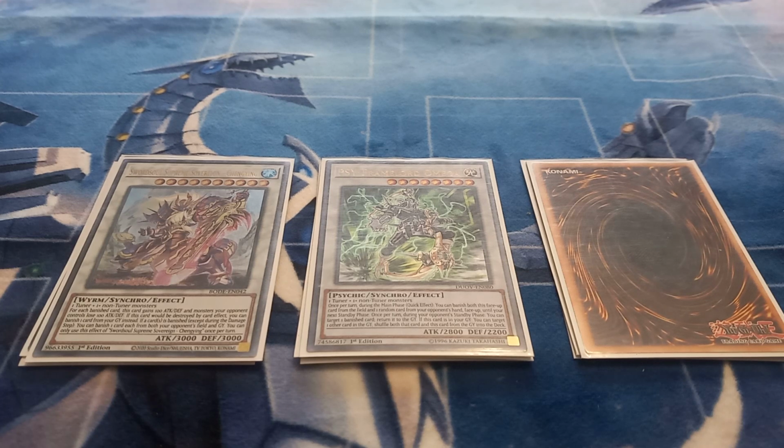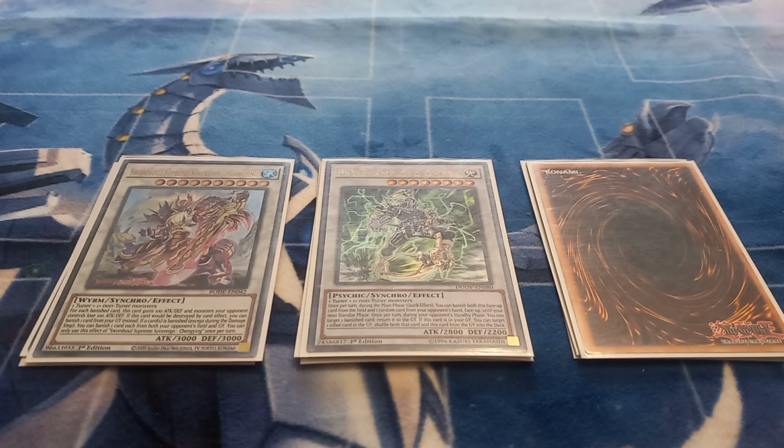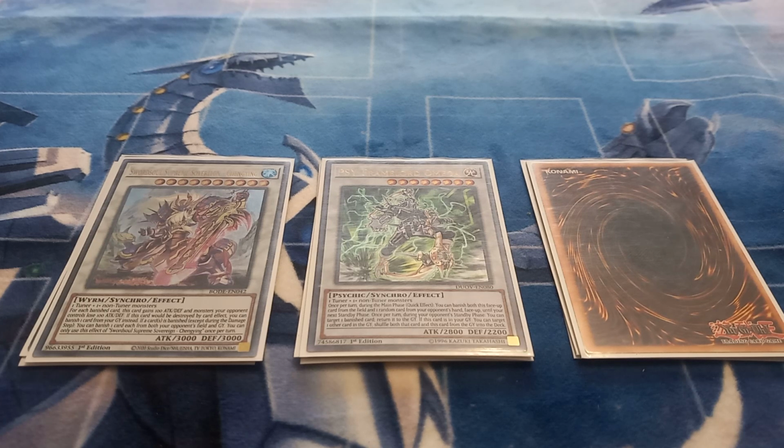And then if Chinging would be destroyed by card effects, you can banish one card from your graveyard instead. And then if cards are banished, you can activate Chinging's effect to then be able to banish 2 cards, one from your opponent's graveyard and one from your opponent's field. I just figured Chinging would be good in this deck since it does a lot of banishing anyway.